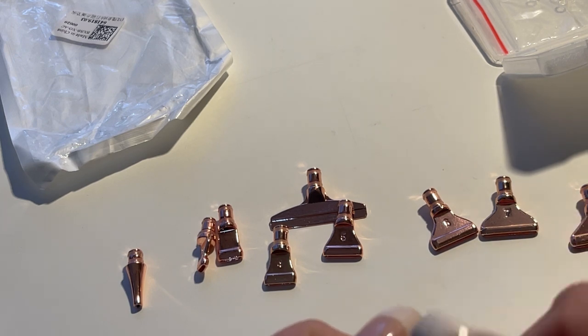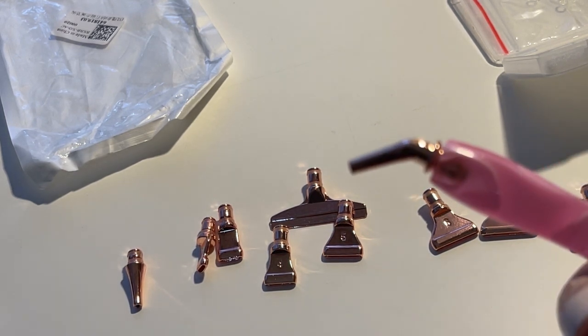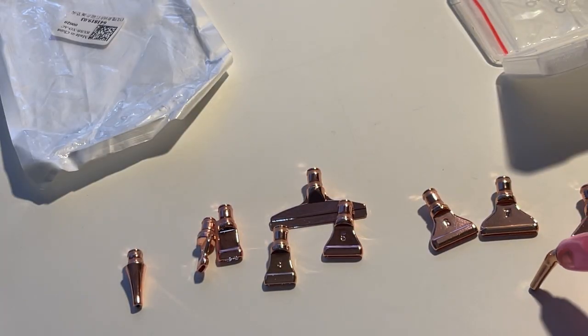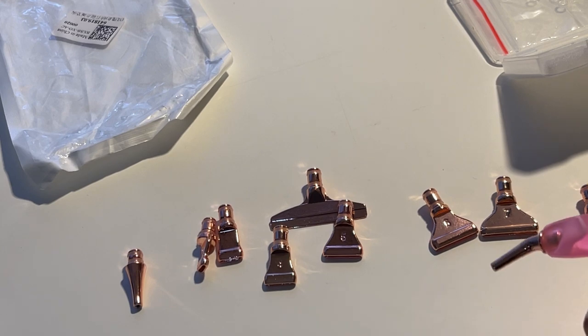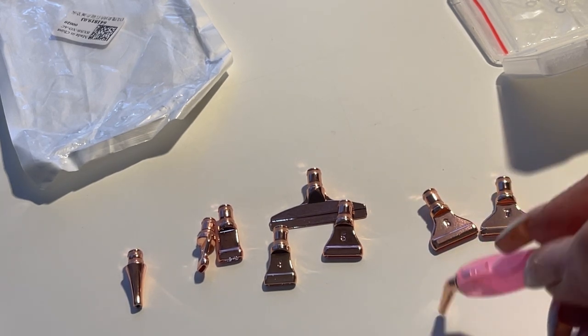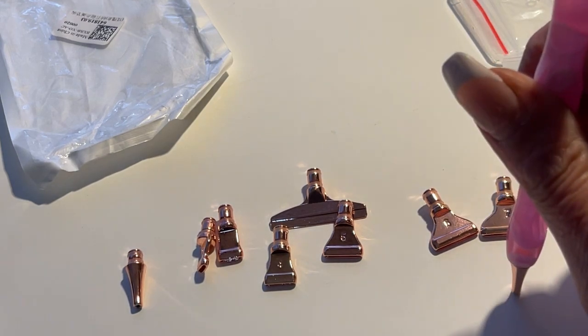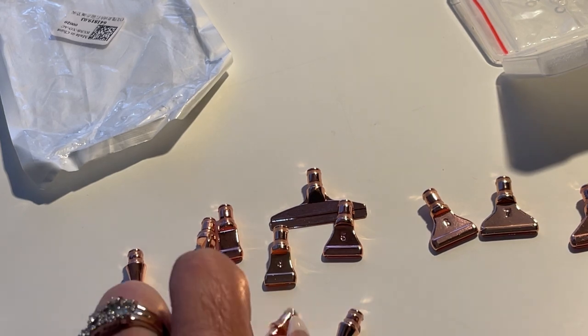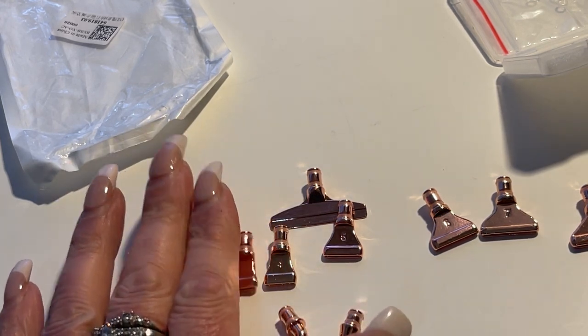Crooked, like your little, what do people call them? Gooseneck? Your little gooseneck shaped one. So if you want to do it on an angle, have at it, go for it. Angles are good. You can do it on an angle or you can do it straight. Well, you know what, whatever. You do you. There is no rule. However, that is a full set.